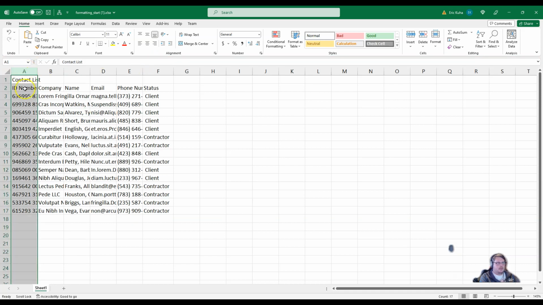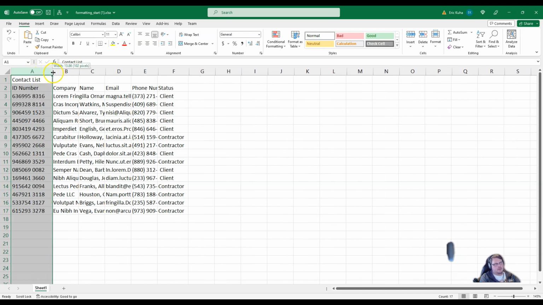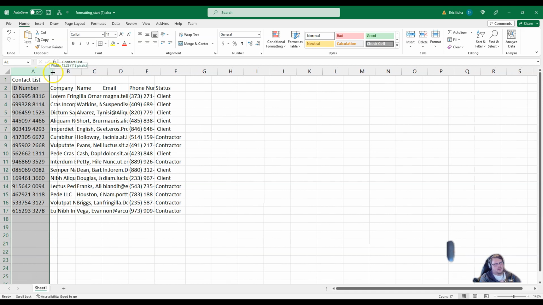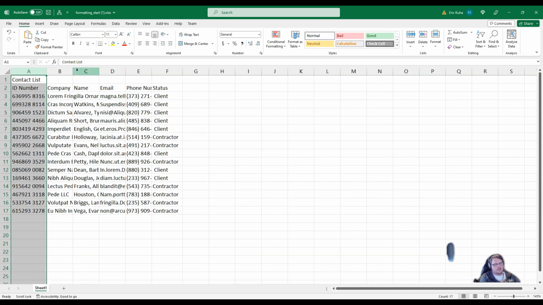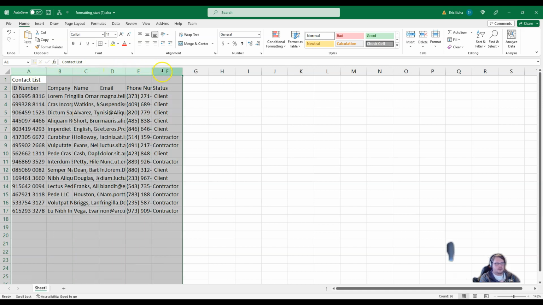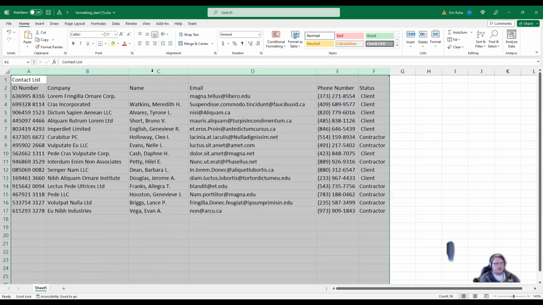Okay. Well, the first thing is the data you can't see at all. So each cell is too small to fit all the data that's supposed to be in it. So we'll just go through, and you could do this by mousing over this border between A and B here. So right here I can grab it and drag it out, and then drag it back, and then kind of get it fitting. If you want to get it exactly right, you could double click on that border. So get your mouse over it, click, click. To do all of them at once, you can select all the columns, and then double click on any one of these borders, and boom, you got the whole thing just spread out.